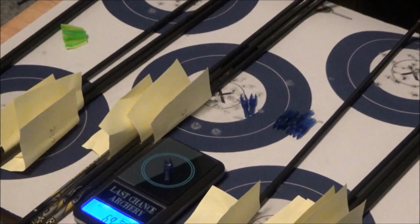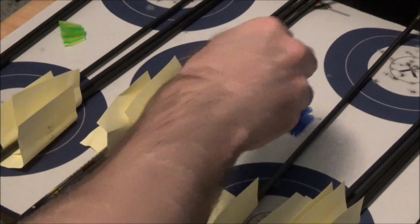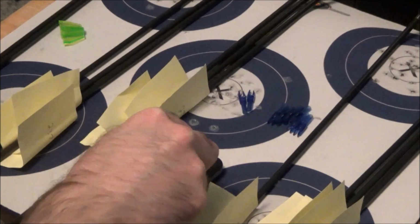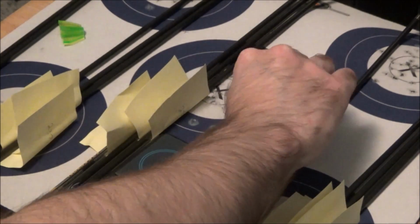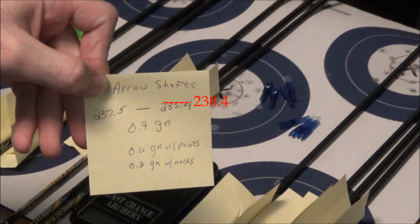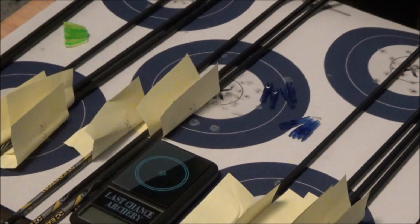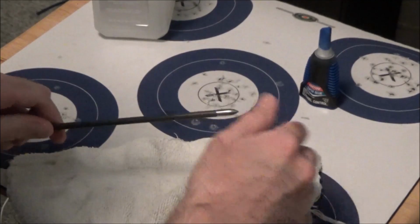Now this is a part that I don't always do, which is weighing nocks, and it's probably getting to where you're splitting hairs at this point, but I decided to do this. I had a couple different packages of nocks. I wanted to weigh them all, see what they came out at, and match everything up that way. I wanted to put this part in to show the overall differences. I went from 0.9 to 0.6 to 0.2, so I got my arrows really close together on weight, virtually no difference at all. So now we want to start with the components.